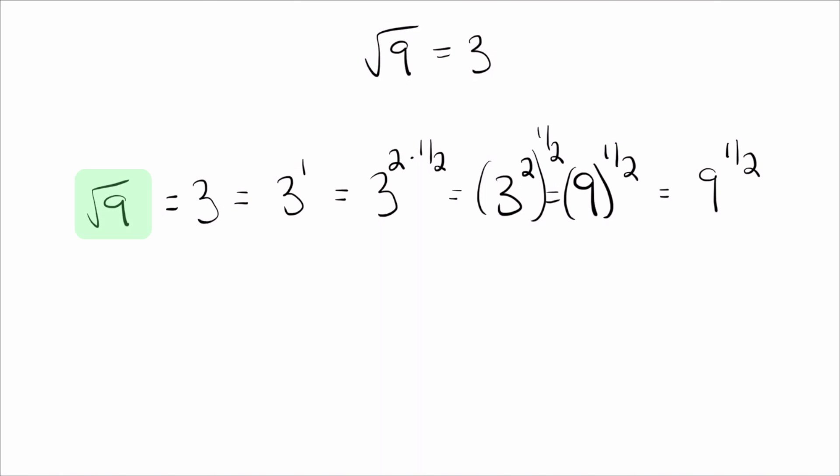We're done. The left-hand side has square root of nine. The right-hand side has nine to the one-half. So indeed, nine to the one-half must equal the square root of nine. It should be clear now, you can do that with any positive number. Instead of square root of nine, I could have done square root of four, square root of five, whatever I want.